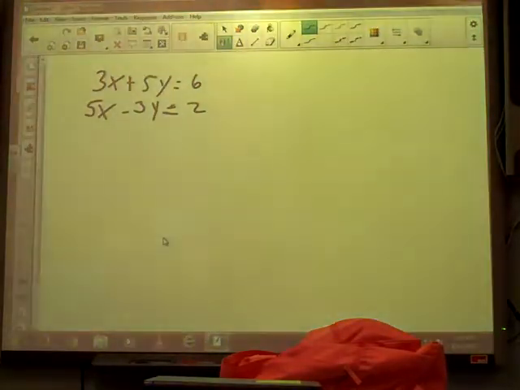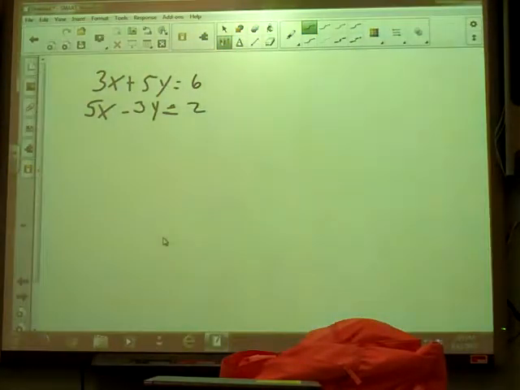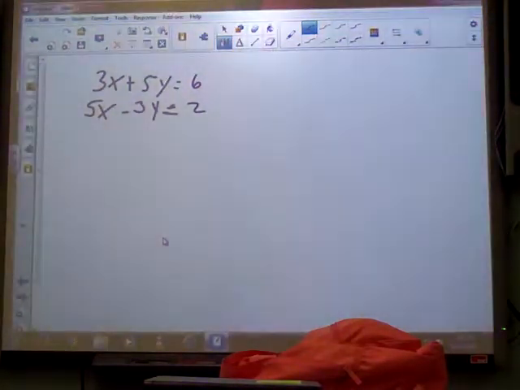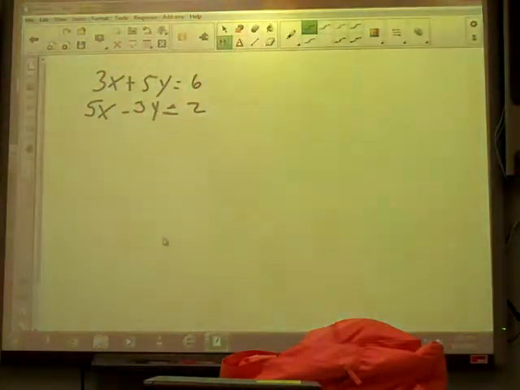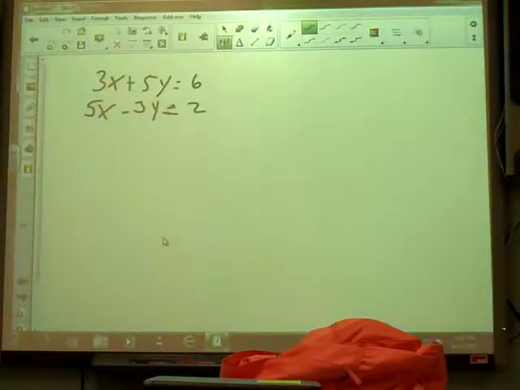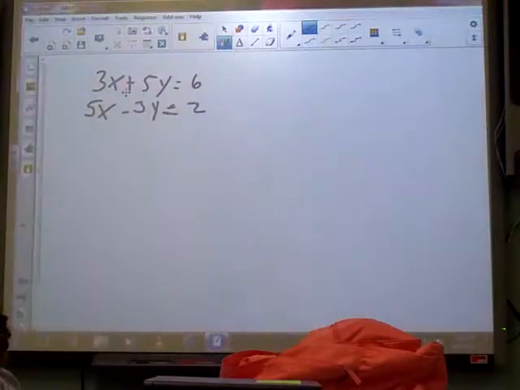So we got to know the slopes of both of them. The two ways that we found slope today when it was in equation form was we plugged in zeros and did intercepts, or we solved them for y and put it in slope-intercept form. Anybody got a preference right now? I like to play zero. Everybody okay with the zeros? Okay. I'm gonna do it the other way. Check us out. Make sure we all get it right.